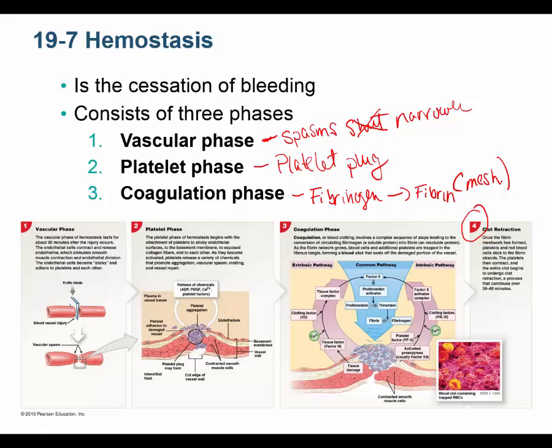Now, this story of fibrinogen becoming fibrin is called the clotting cascade. And every time there's a biological cascade, the power in that cascade is amplification. And I'll show you that when we get to it. And then lastly, after you have this fibrin mesh around the platelets, the clot retracts. And if you ever had a scab that after a day or two pulled your skin real tight, that's why your clot retracted, and it pulled the skin real tight. That's clot retraction. All right, so those are the phases of hemostasis.